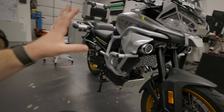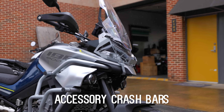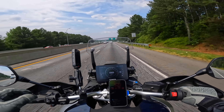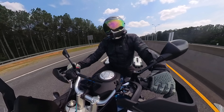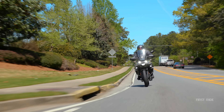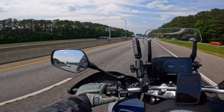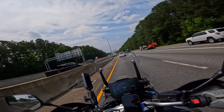I haven't tested out the crash cage yet, so hopefully I never do, but I do like the look of the crash cage better than the stock guards that come over the plastic. Overall, those are the major takeaways after installing all of this protection on the CF Moto Ibex 800T. As far as riding goes, it's really only that leaning behavior I notice. As someone who tries to be really aware of things for YouTube, I'd say that leaning — where the bike just happily tips further — would probably be the main thing you'd notice if you replicate everything I did.